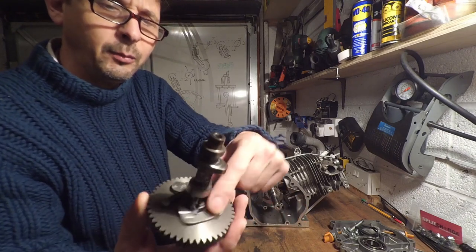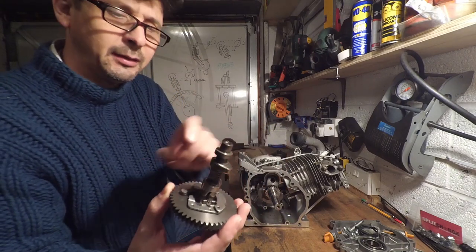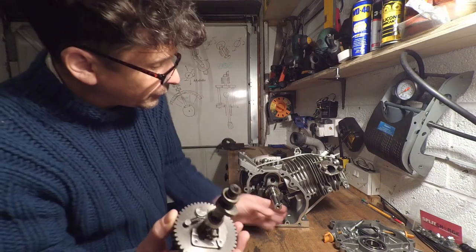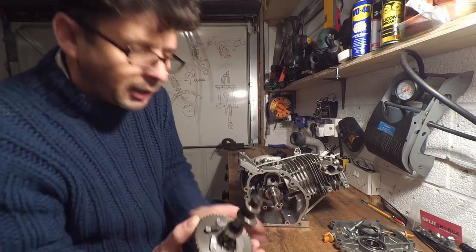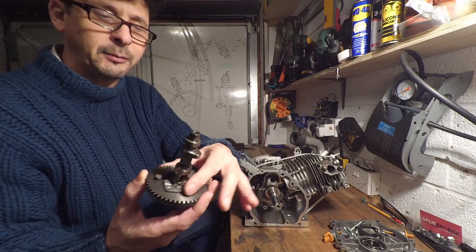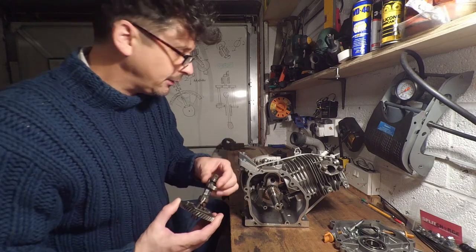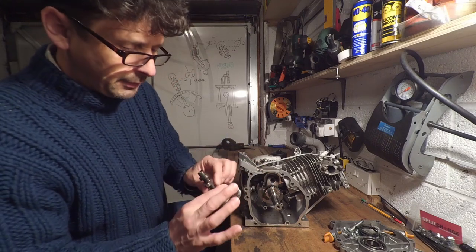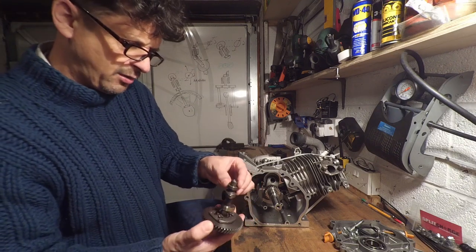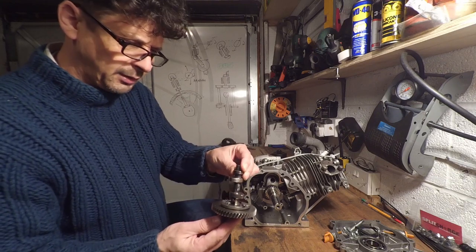What that does is when you start the engine, it'll push open the valves, I think it's the exhaust valve, so that you haven't got quite so much compression. It makes it easier to pull start it, and then once it's up to speed, centrifugal force will push that out of the way, and it won't affect it. It will just run like normal with the normal exhaust valve. I can't see anything on there that looks broken, damaged. This is looking in pretty good condition, actually.